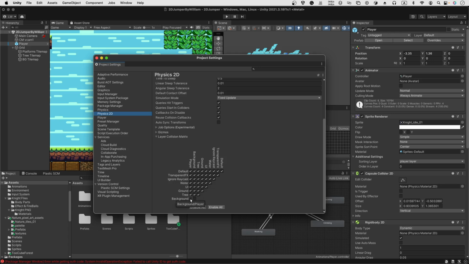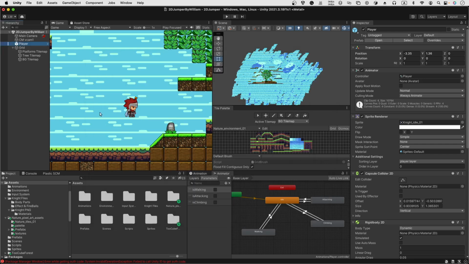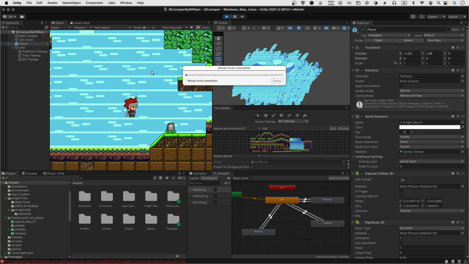So the background won't collide with the player, or won't get the default, ignore raycast or something like that. So you can switch every background physics off. Yeah, just in the collision matrix, so it won't collide with anything. So yeah, let's test it out.